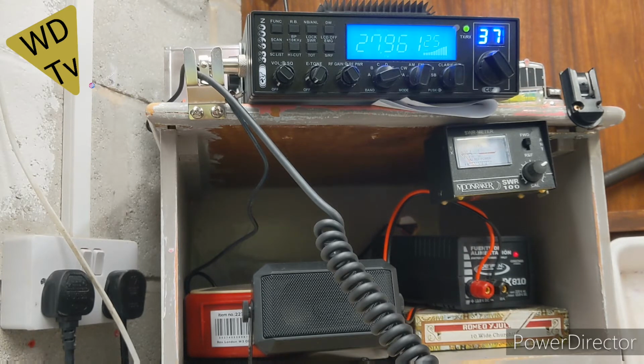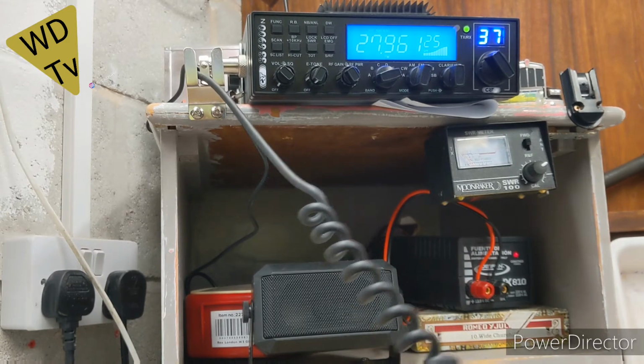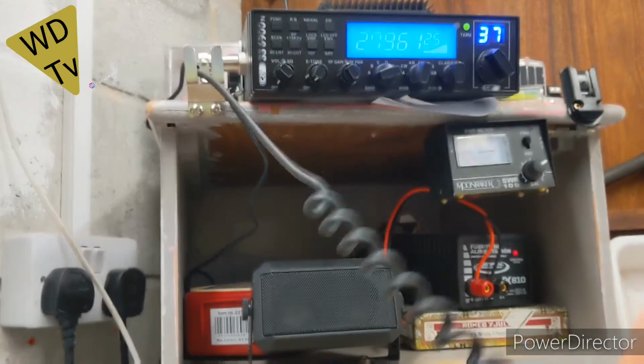Yeah, that's right. See, Bruce has got no earth because he's in a flat, so it's a bit difficult. He's got no ground spike or anything like that. He relies on the earthing of the braiding of the coax, which goes to ground on the scaffolding pole, the electrical earth, but he's not really got a separate RF earth down to ground. Ideally you want your earth wires as short as possible, don't you? I'm sure he's got a power line right next to his house. It's not always possible, but that's the only thing he hasn't got. Like I said, he just relies on what he's got, so what you've done puts it even more into his situation, doesn't it?